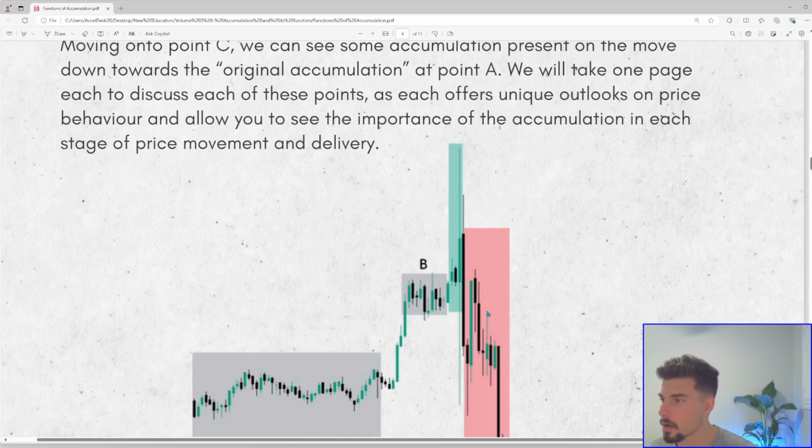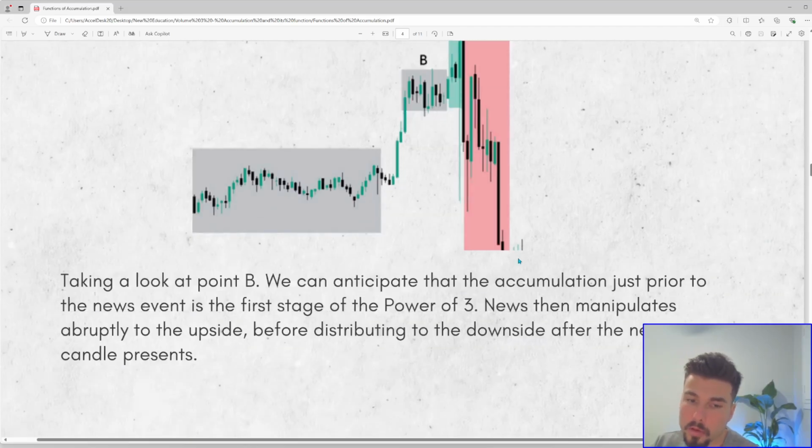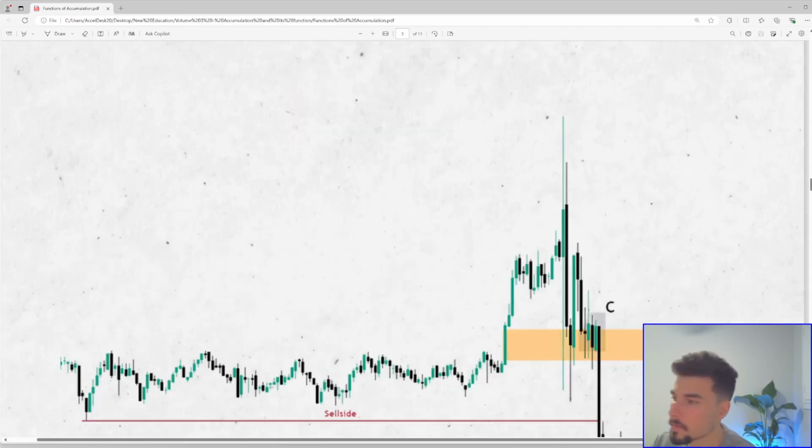You can pair this, right, with other confluences. You can pair this with tapping into a higher time frame PDRA up here, sweeping external liquidity. You can pair that with those concepts to form a high probability setup. Really, really important to keep in mind again. We've talked about that already.